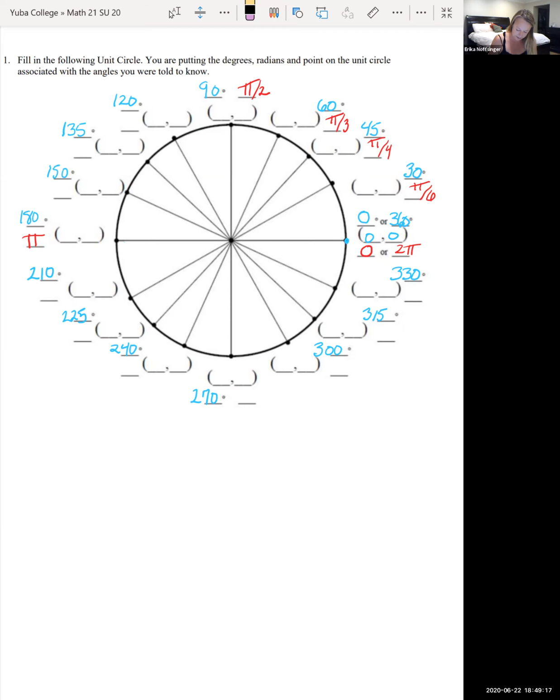So if we look at pi down here minus pi thirds, I need to think of this with a common denominator. So this is 3 pi thirds minus 1 pi thirds. That is 2 pi thirds. 2 pi thirds is 120 degrees. So pi minus pi fourths. Common denominator, pi is the same thing as 4 pi fourths. So 4 pi fourths minus 1 pi fourths is 3 pi fourths.